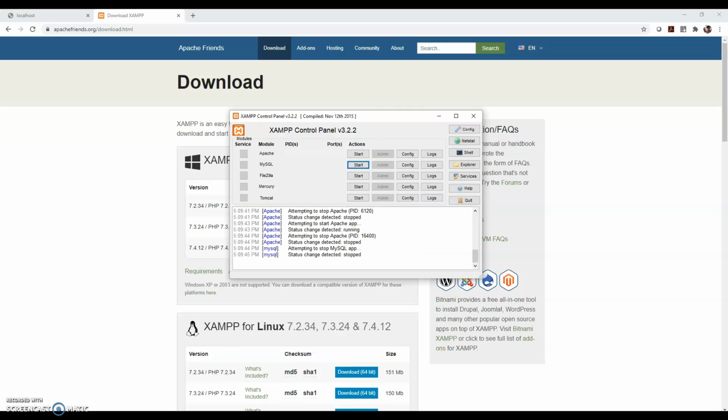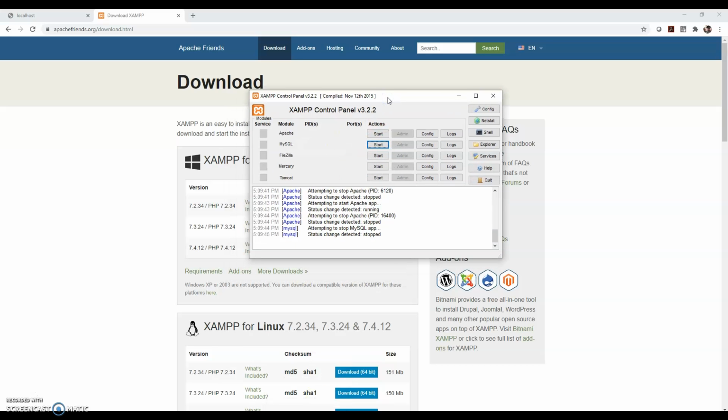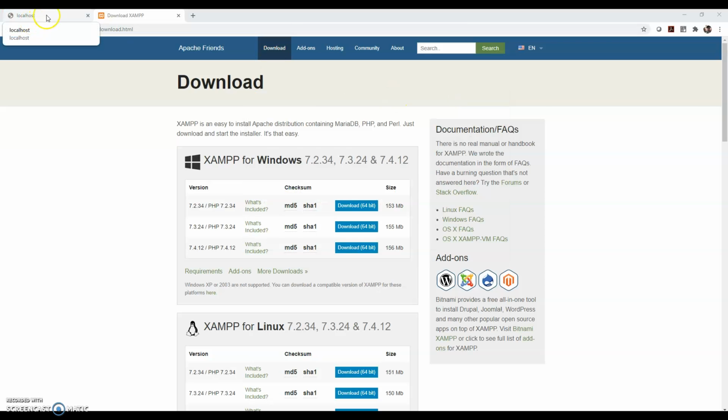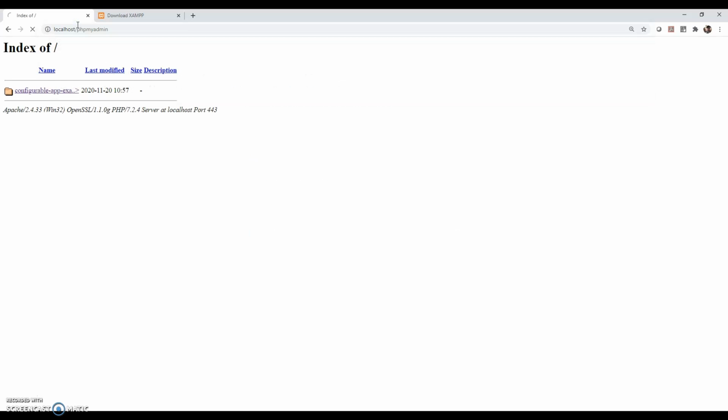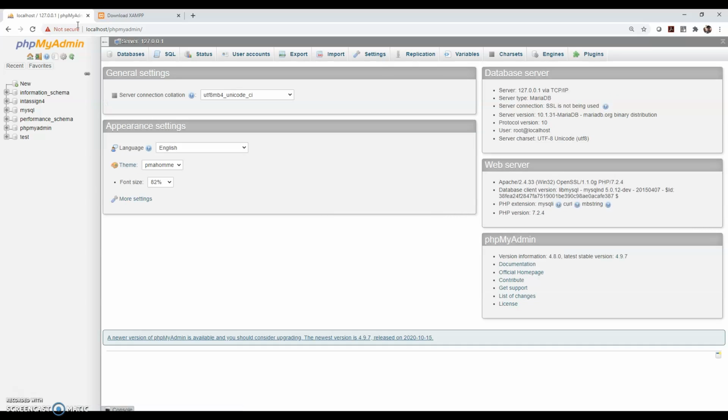And once XAMPP is installed, it's pretty easy to get going. All you need to do is launch the XAMPP control panel and start the Apache server, and then start MySQL. Once it's green, good to go, then in order to get access to phpMyAdmin, you go to localhost/phpMyAdmin. And there we go. You can see on the left-hand side previous database schemas that I created in the past. And then on the right-hand side, you can see a lot of the different tabs, databases, SQL, export, import, some of the big ones.